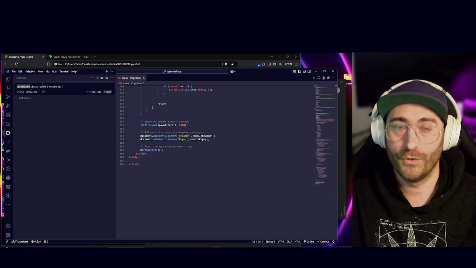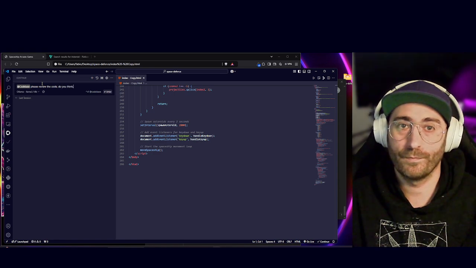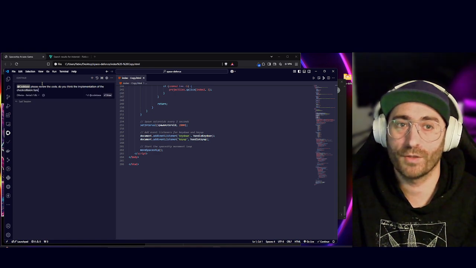Do you think the implementation of the check collision function is correct?